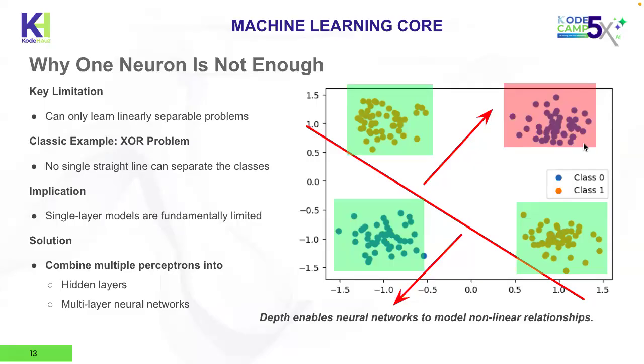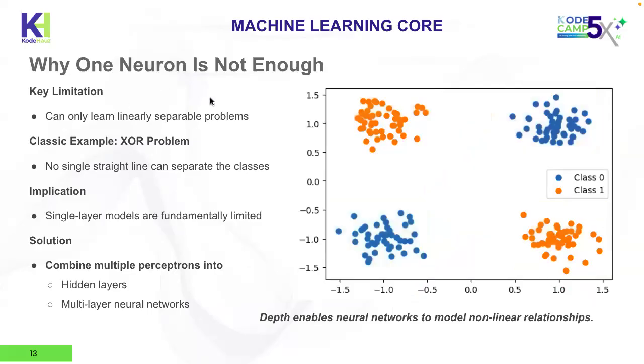That's basically why we're saying only one neuron is not enough. So this is why we now have entire networks. You cannot solve the exclusive OR problem with a single straight line, because the exclusive OR problem is not linearly separable. In other words, you are not in a situation where you can draw a single line and divide them into two sides.